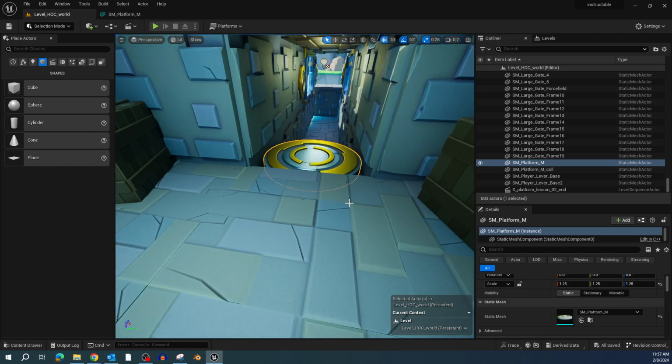All right. Now, I want to make this all the way across so that our player can get through. So I'm going to select it. I'm going to go to my move tool. And this is a cool trick. All you have to do is press Alt.